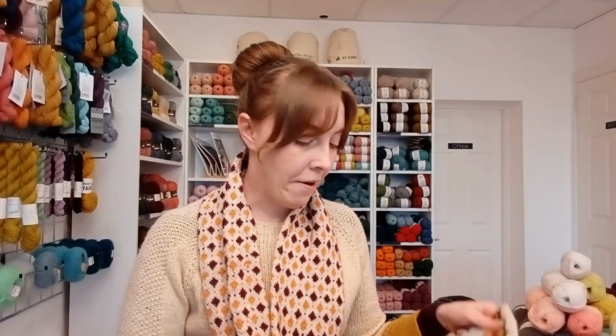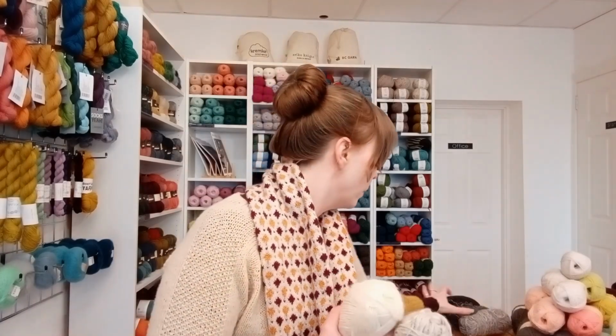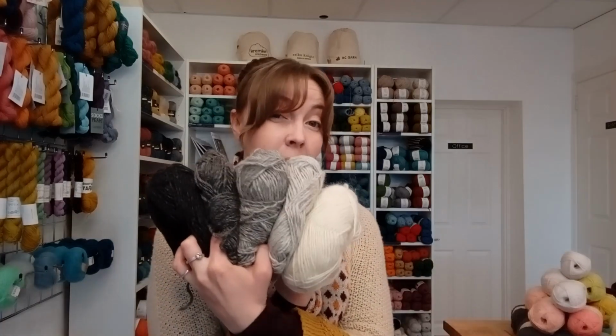The other thing that I've been working on, so I chatted to you guys last time about some Lett Lopi that was left over in my stash that I was trying to figure out what to do with. And I had decided I was going to design a poncho pattern for it because I couldn't quite find anything that was right for the amount of yarn and the colors that I had. So I'll just remind you quickly, it's a monochrome palette. These are all left over from a couple of Jennifer Steingass jumpers that I knit a few years ago. So this is the palette.